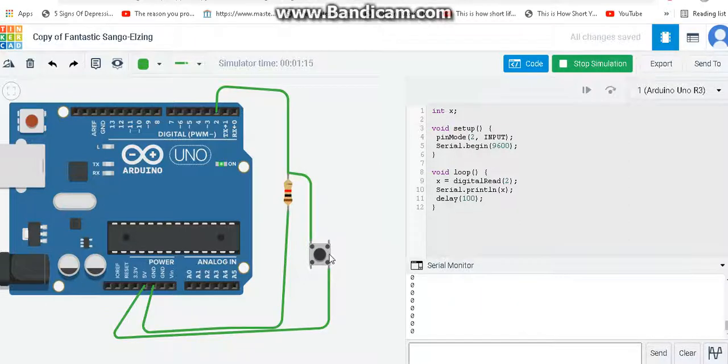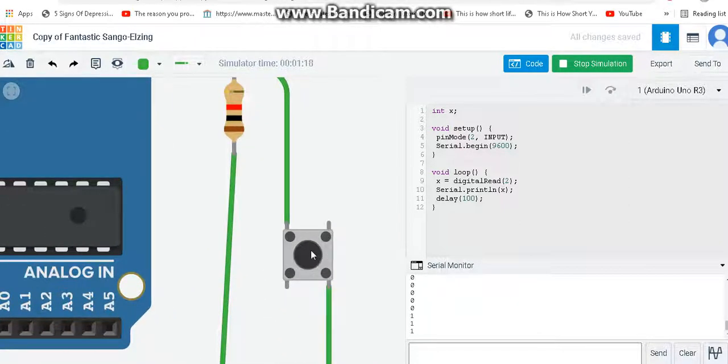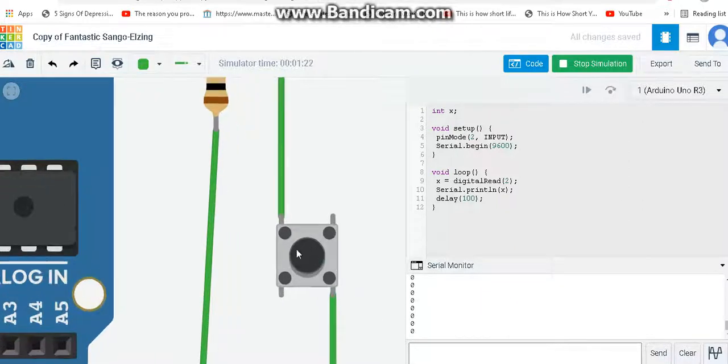If you watch a little bit, you can even see the push and release difference. See, push 1, release, push, release. Watch the button and the values. I'm pushing and keep pushing. So 1 is there, I didn't remove the mouse click. It means you are pushing by the hand and keeping the hand pushed. You keep pushing, not taking the hand off, so it is 1, because the connection is now there.